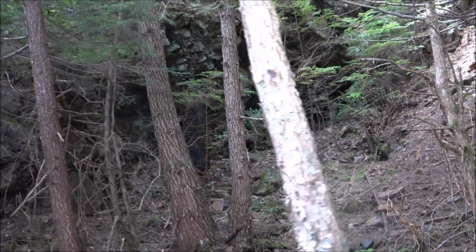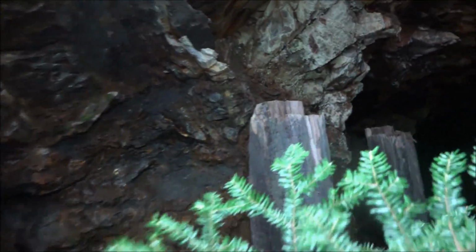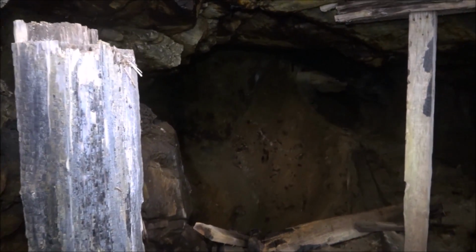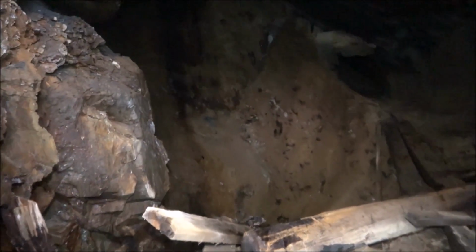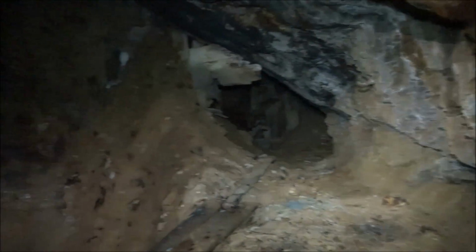Okay, we're heading into the crusher level here, and lots of cold air blowing out. Now, there's a bunch of things going on here. There's a number of levels going down, and that's stuff that bypassed the crusher and went straight to the rail bed below us. And we're going to show you this crusher. It's a monster crusher, and it was actually assembled right in the mine here. They left her right where she's sitting when the mine shut down because it's just way too much work to move this. As you'll see, it's about 4 stories tall.